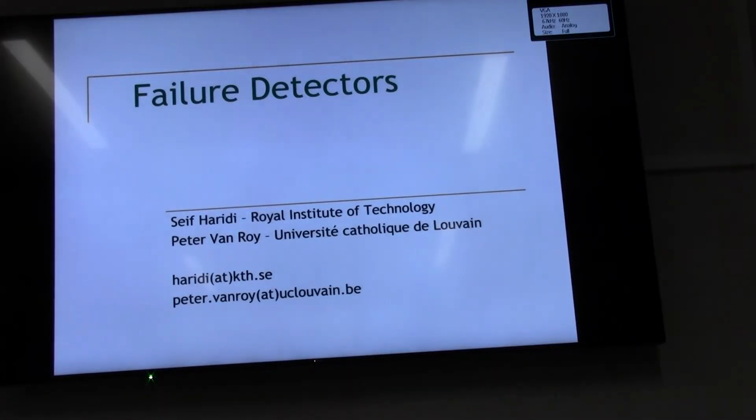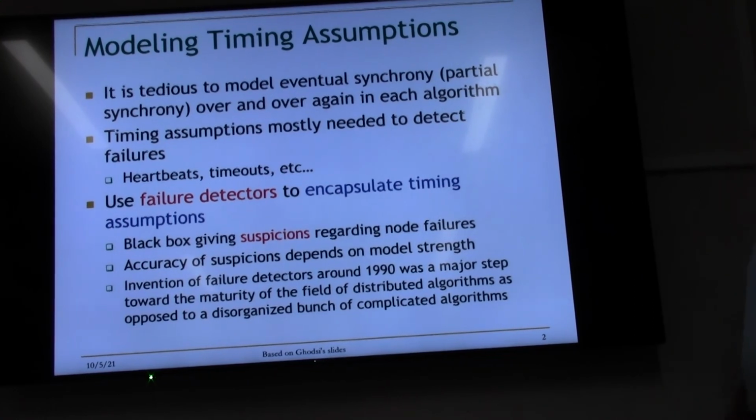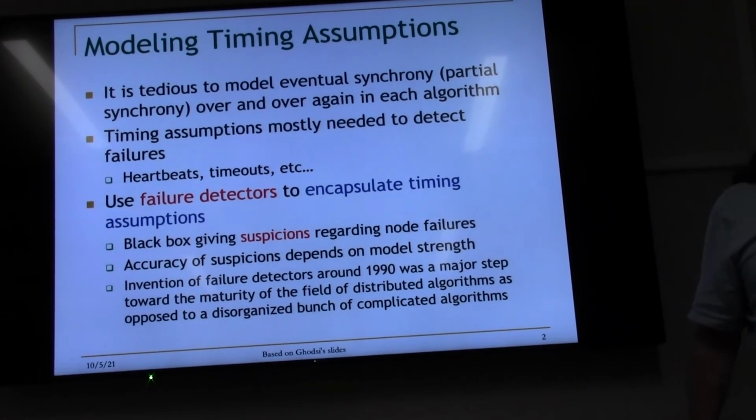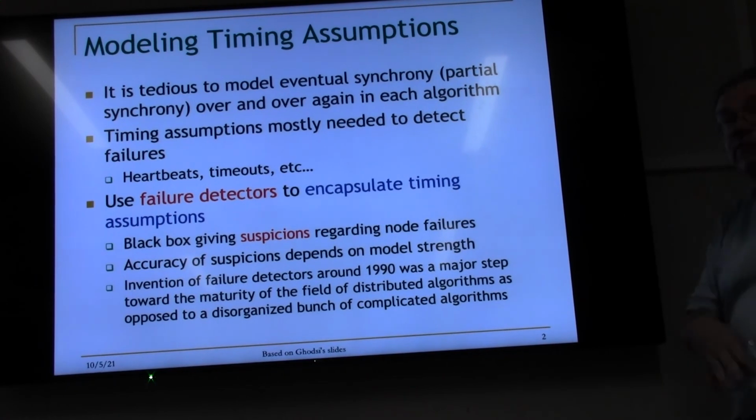Temporary, synchronous. Now I just want to give you the intuition for the next step. So this partial synchrony, you don't want in every algorithm that you write to model it again and again in the code, so you want to move that out. All of the complicated stuff of figuring out whether it's synchronous or not, you want to move out of the algorithm. So the idea is you introduce a concept called a failure detector.